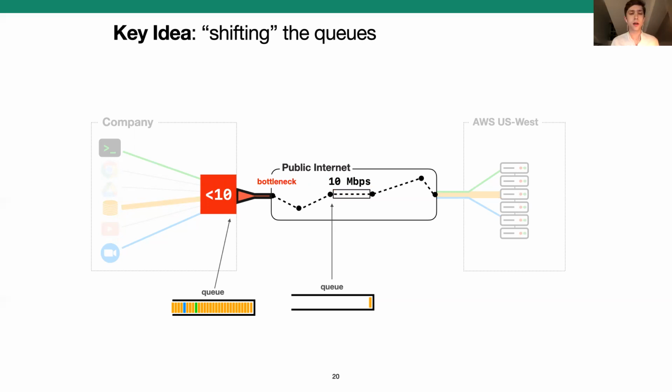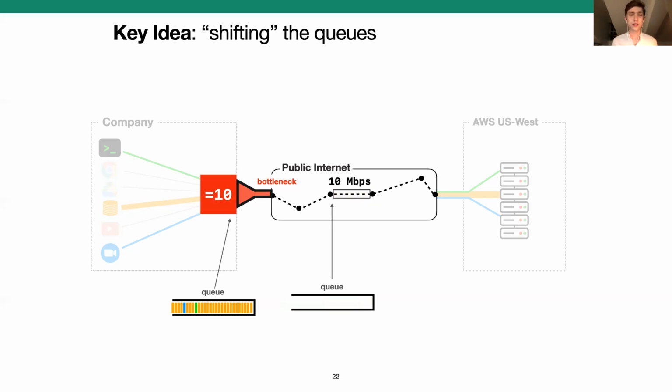So suppose the real bottleneck link is 10 megabits per second, and that our company's uplink to the internet is something much higher than that. Now, if you rate limit our traffic to anything less than 10, we will build a queue, but we'll waste bandwidth because the network could have supported up to 10. If we send anything more than 10, we won't build a queue at all, so we'll be right back where we started, unable to schedule. So to maximize throughput and build a queue, we want to send at exactly 10.